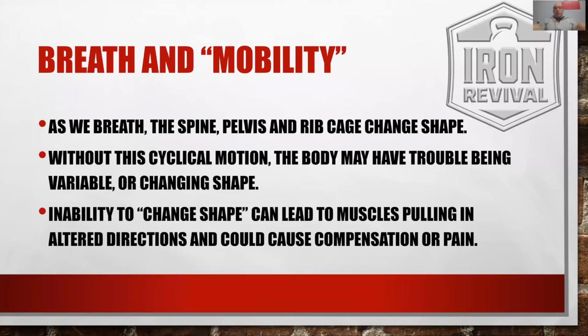So when we're really looking at mobility work, which is what a lot of people will prescribe, it's going to be less effective if you don't have that canister sealed up, because again, this is all connected here. As the two diaphragms are not lined up, you're going to get muscle changes because the muscles are trying to keep things basically from falling off of your body or trying to keep you in balance. People are going to go in and try to mobilize those things. Probably not going to be terribly effective because they're not choosing to be tight or restricted. They're really just dealing with the fact that you're not breathing well and that your diaphragms are not lined up.